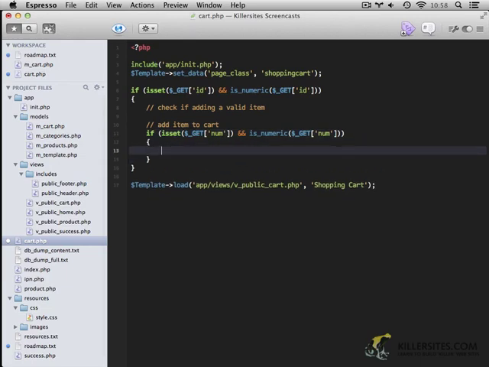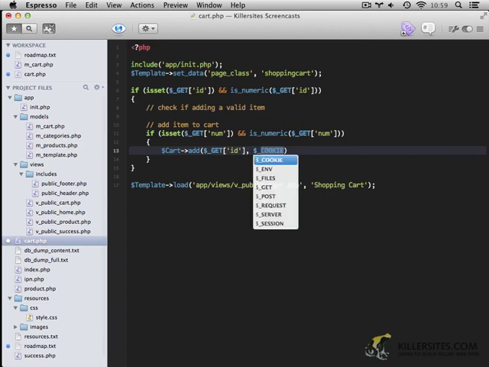And if so, we're going to do cart add, and we're going to get the ID. And then we're going to also pass in get num, like so.